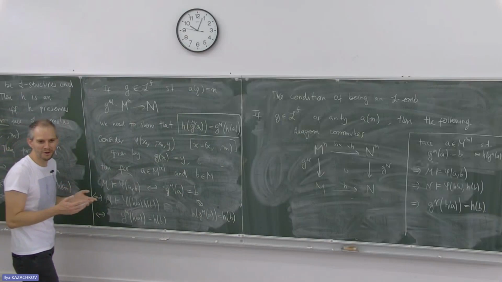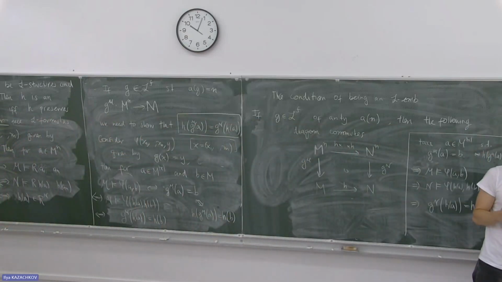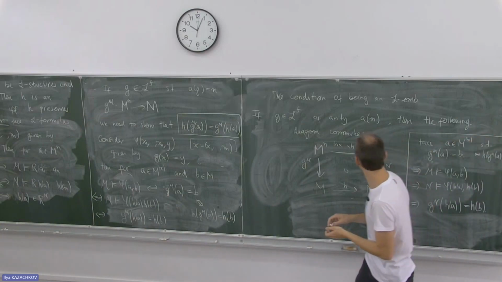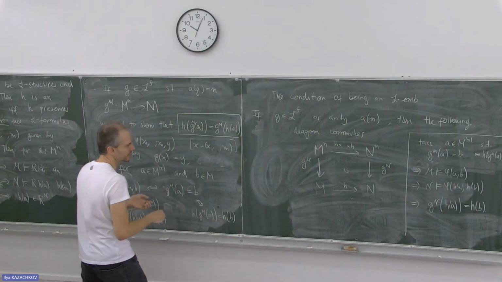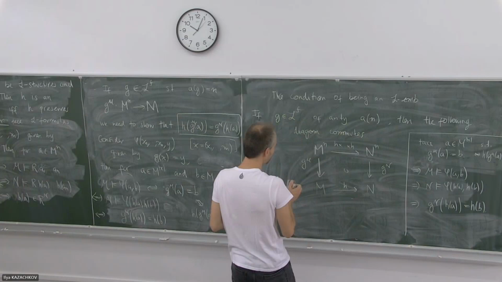Good. So this was a long proof just to show that L embeddings can be characterized as precisely those maps that preserve quantifier-free formulas. Yes. Do we also need to show, I mean, do we need a formula that shows that constants? Absolutely. The same. Absolutely. I was finishing the proof a little bit earlier.